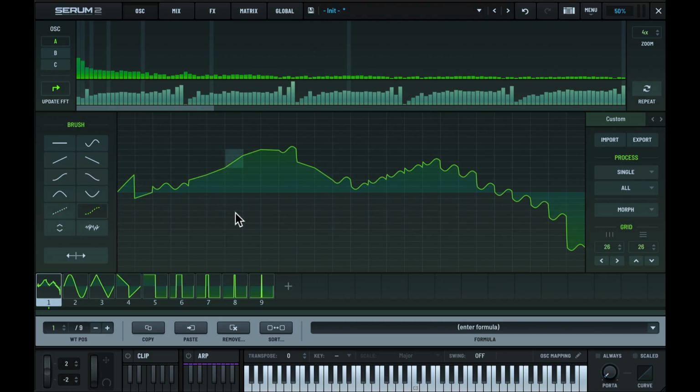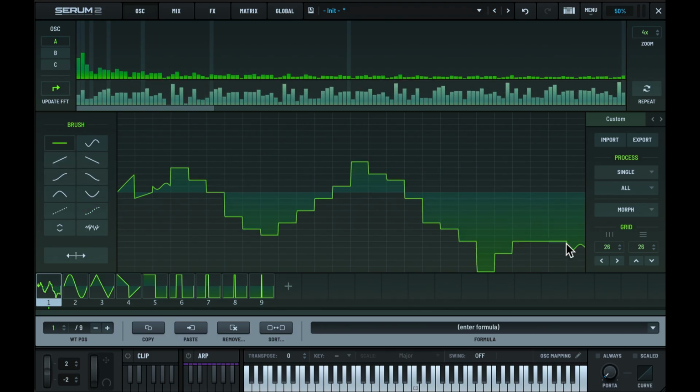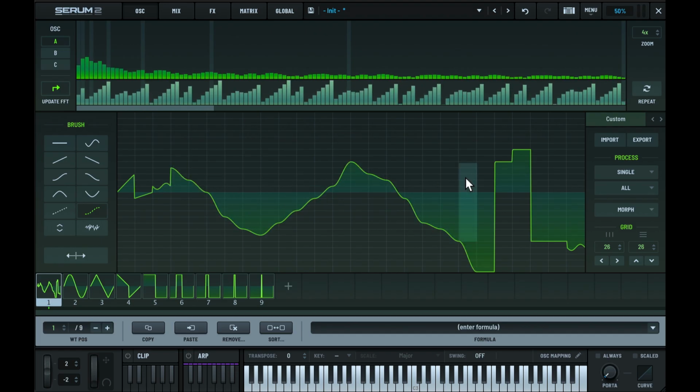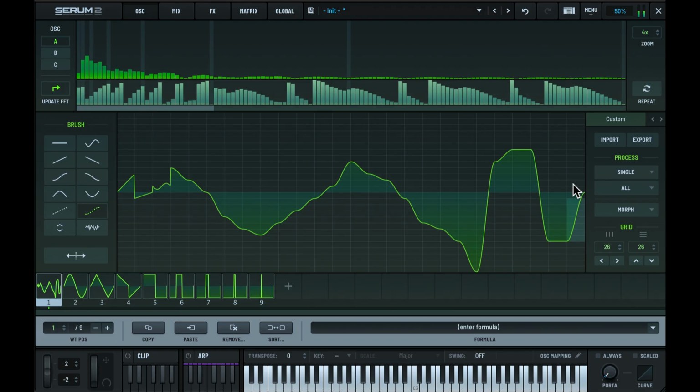This one does a similar thing, but it creates a smooth shape. So you can see there's a little S curve there. We already have an S curve. So now maybe if I go back to this shape, so let's say that's a bit too sharp, bit too narrow pulse-like sound. So I can use this to kind of smoothen it out. If I just click and drag, the entire thing can be smoothened out like that.